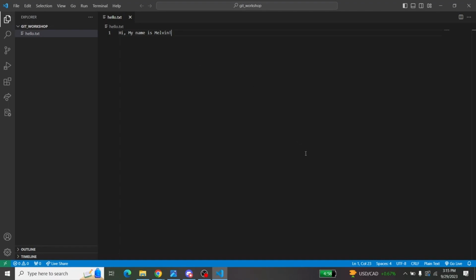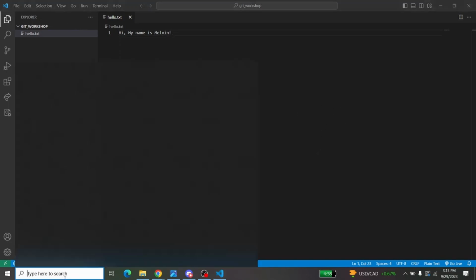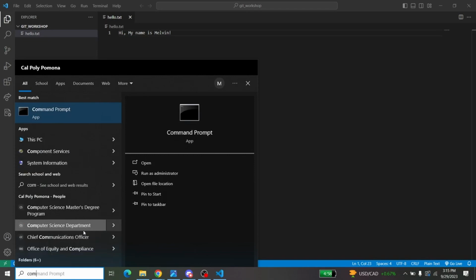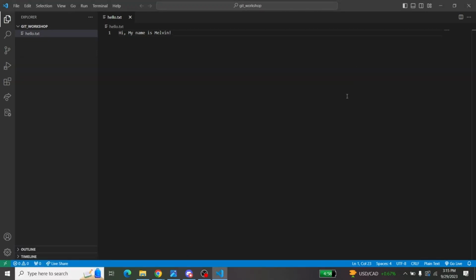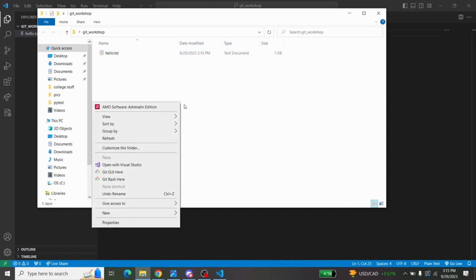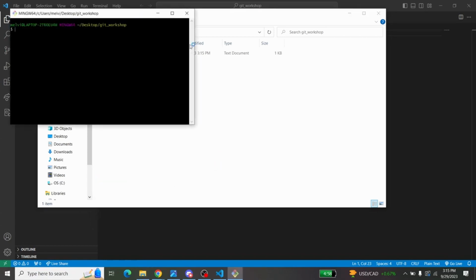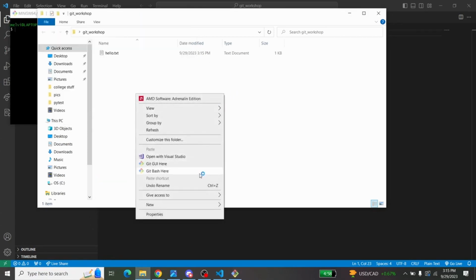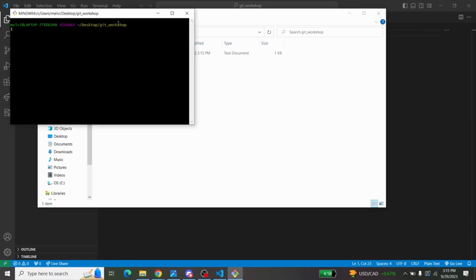So we mentioned earlier that you can access Git through a command line. You could do that with just command prompt or PowerShell or anything that you're familiar with. But for this showcase, I'll be using Git Bash, which is a shell or a command line interface that comes with Git. I think it's pretty handy and convenient because it's specifically made to work with Git. You could right-click, Git Bash here, and it'll open with this current folder, with the file path already open.